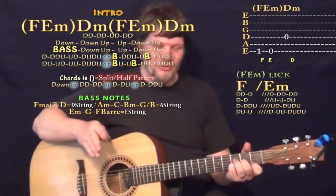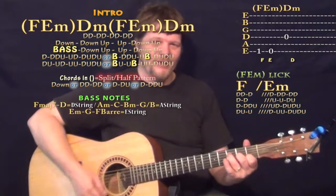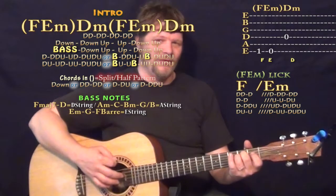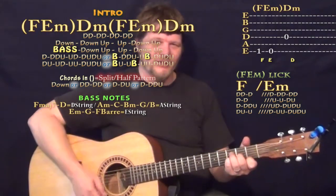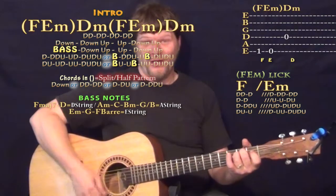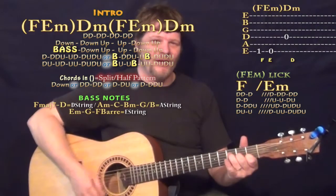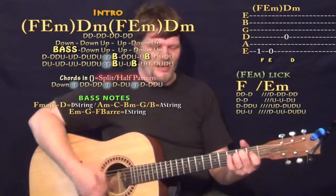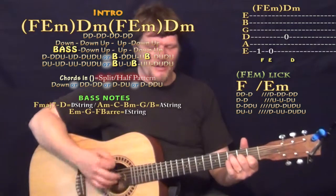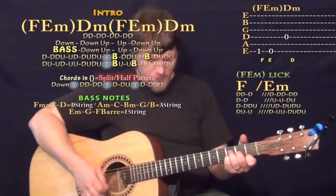Now if you're a little bit more adventurous, you could split the pattern and take the F for the down, down, down, up, and then go to the E minor for up, down, down, up, down, up, and do the D minor with the whole pattern. Like kind of a cool way to split that pattern. So that's down, down, down, up, E minor, up, down, down, up, down, up, D minor, down, down, up, down, down, up, down, up. So we kind of dig on that too.